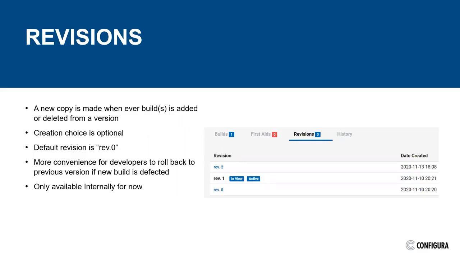So, revisions. The idea is that you set waypoints in your distribution. Say you create your distribution for the first time, you're automatically going to get revision 0. The next time you go to upload a new build to your distribution, you have the option of creating a revision. When you do that, the build will automatically switch to using that revision.